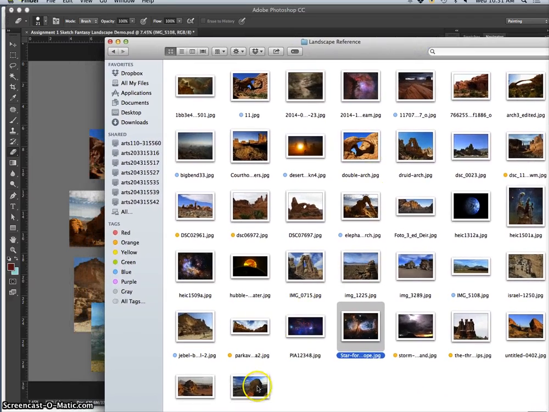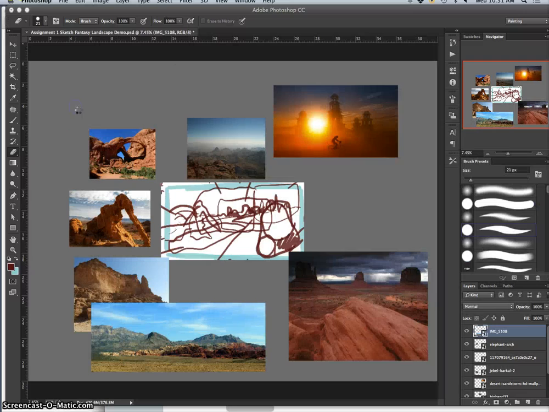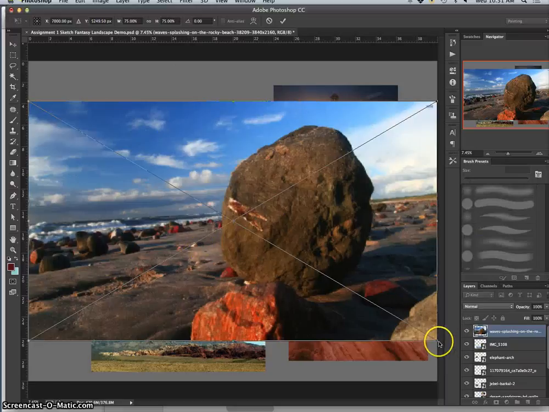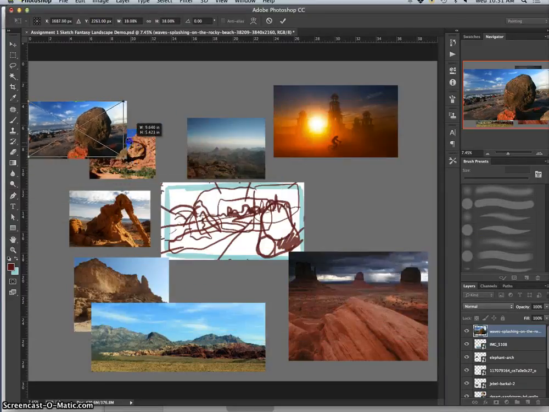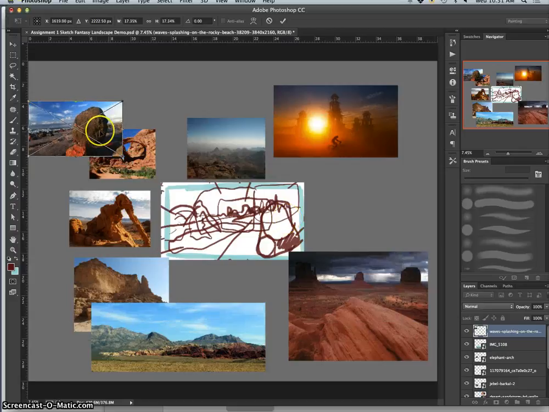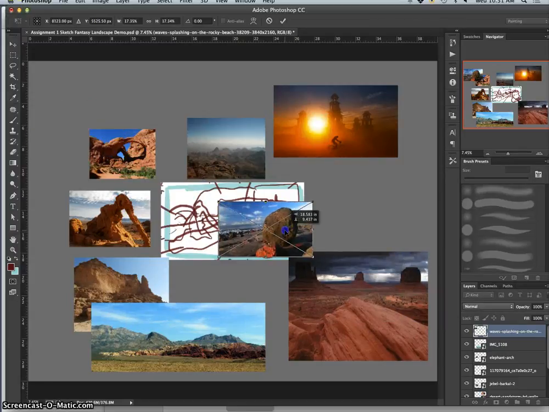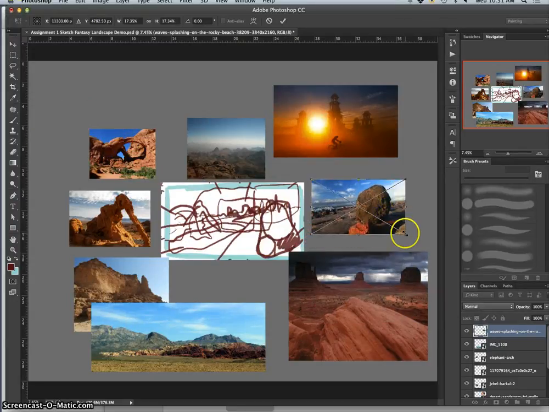Right, just one more, this big rock. Now that is more than 5, and I might not end up using all of them. But these are the ones I sketched with in mind, the big rocks right there. That looks about right. Maybe make it just a little bit bigger before I place it.